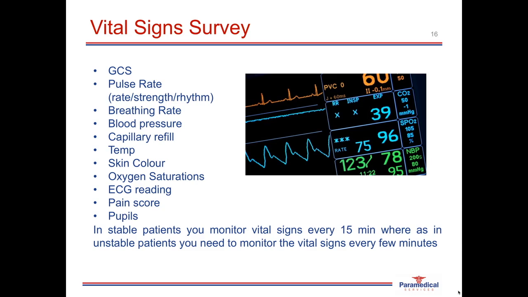The first set of vital signs that you ever obtain from a patient are called your baseline vital signs, and that's because you will use that first set of vital signs to compare every other set after that against. In the stable patient, you only need to monitor your vital signs every 15 minutes, whereas in the unstable patient, you need to monitor the vital signs every few minutes, looking for any changes that may indicate your treatment is either improving their condition or the patient is actually starting to deteriorate.